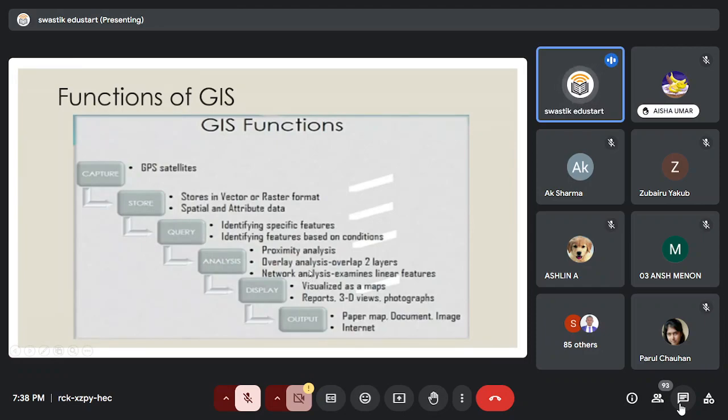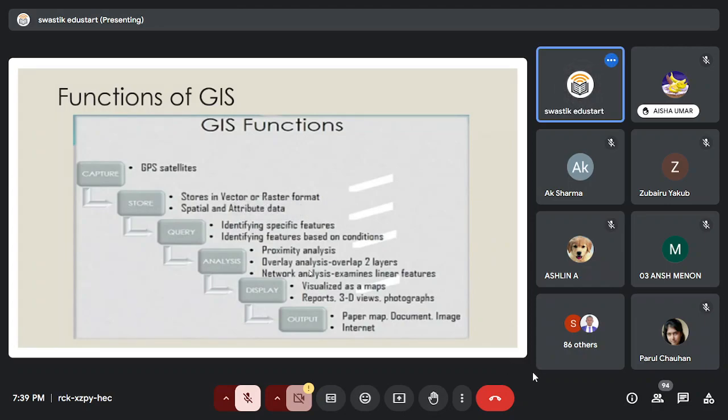Overlay analysis, as I said, if you want to find out the flood inundated area and the effect on land cover, you have to overlay the flood area with the settlement or whatever you want to find out. Overlay is, I must say, the best functionality of GIS, because no other technique gives you the facility to overlap two datasets together. Only in GIS can you overlay two datasets and then come to a conclusion.